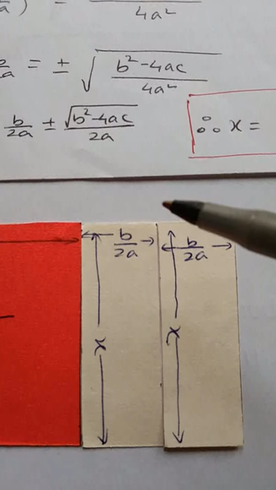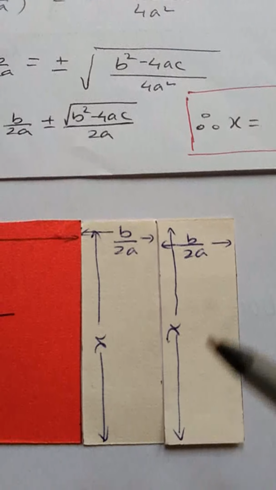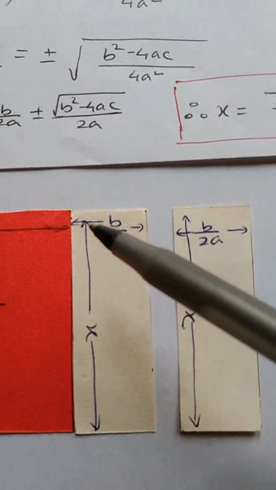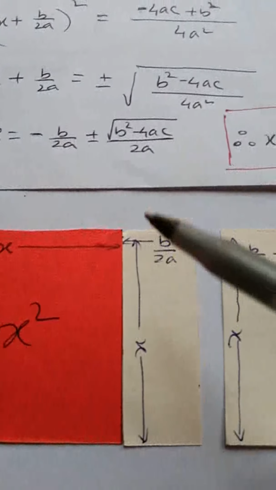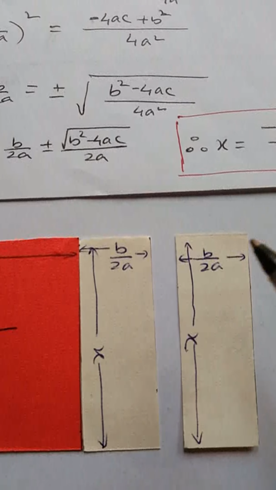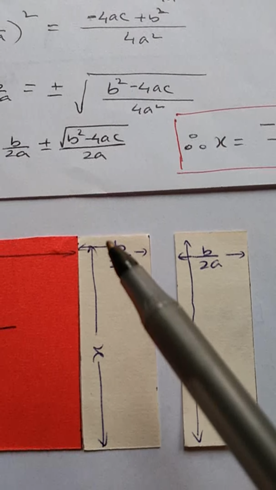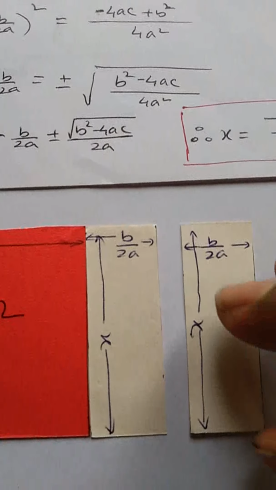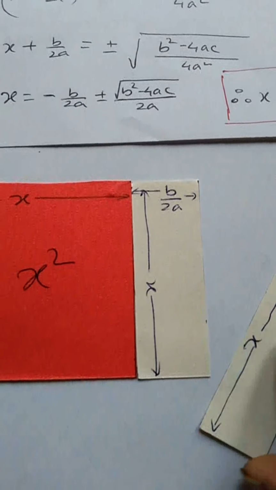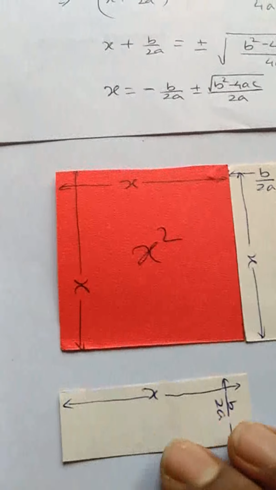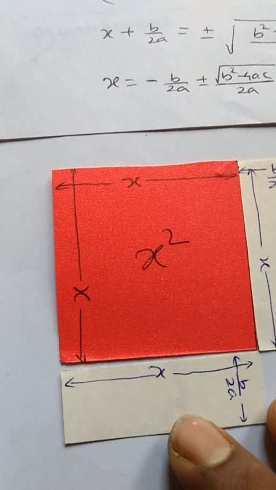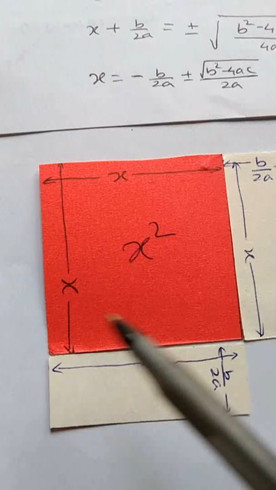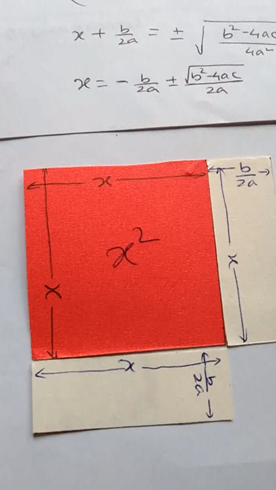That you can do in this way. We have divided into two equal parts, and if we cut it, there will be two pieces whose length is again equal to the side of the square, that is x, and the breadth is half of b by a and half of b by a. Now one part, I mean one rectangle, we will put down below. This will match because this length is x only and the side of the square is also x.